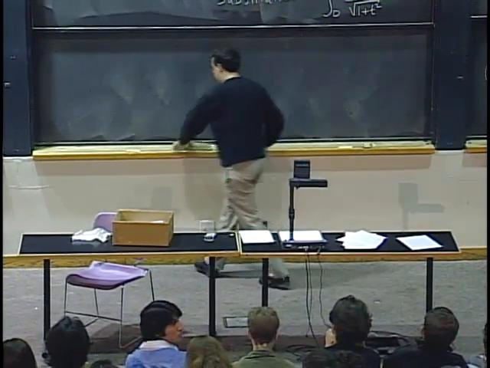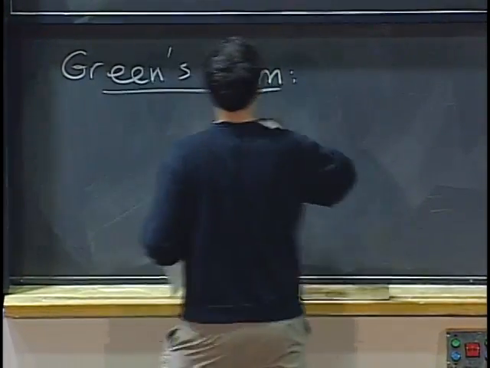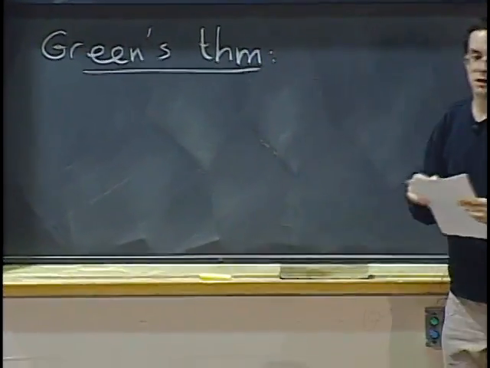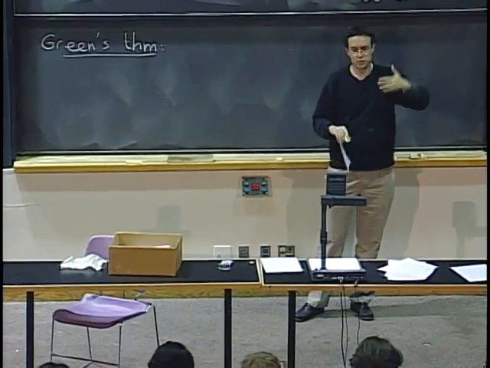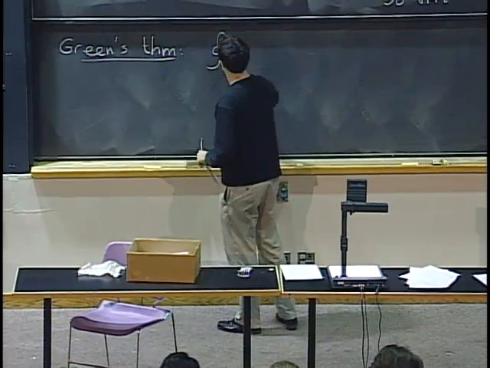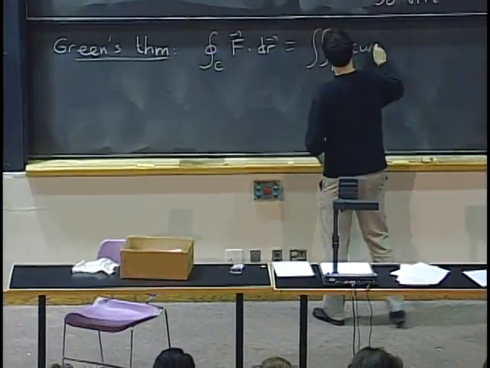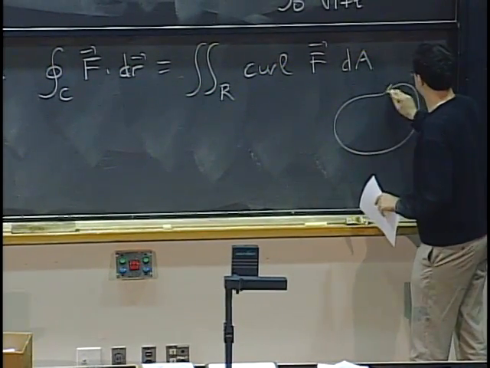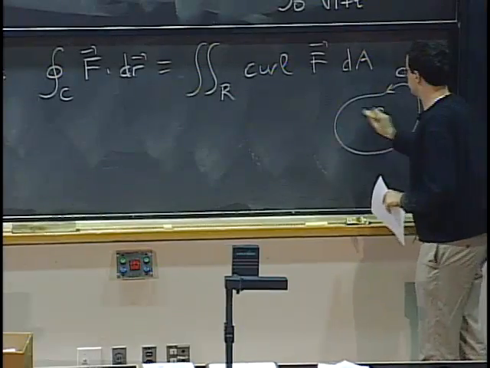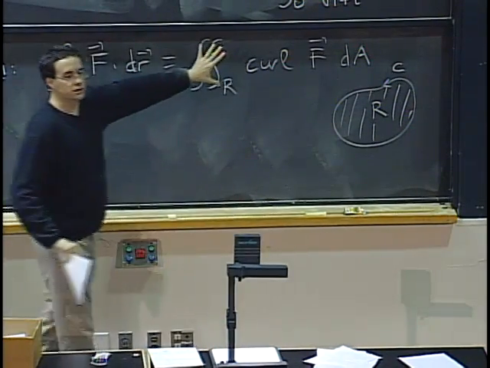Okay. And the other thing we've seen, I mentioned it at the beginning, but let me mention it again to conclude things. Green's theorem lets us find the value of a line integral along a closed curve by reducing it to a double integral. So the one for work says this, and you should remember that C is a closed curve that goes counterclockwise, and R is the region inside.